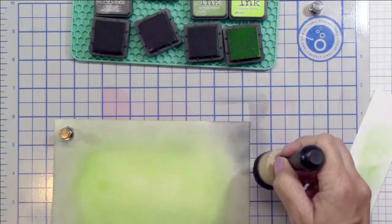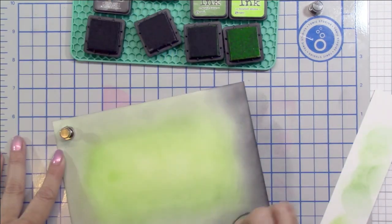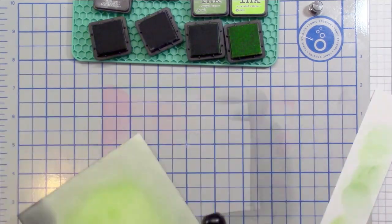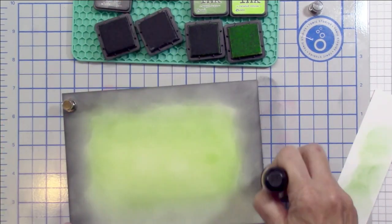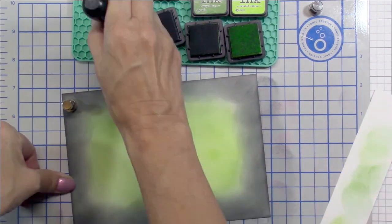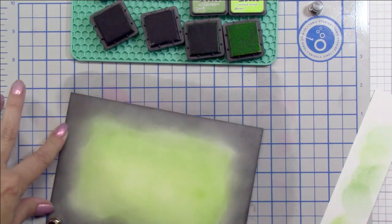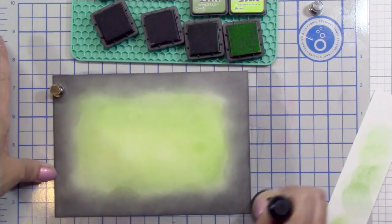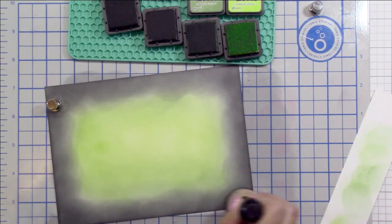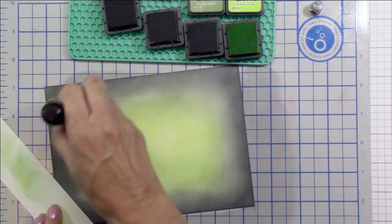So anyways, I just take my time and I go around and around, and I usually end up doing about 3 layers of ink when I'm using the Distress inks. And I also use the little sponge applicators. I like those best with the Distress inks. I keep them separate from the Distress Oxides since they kind of interact or react to each other. So I think it's best that they each have their own applicators.